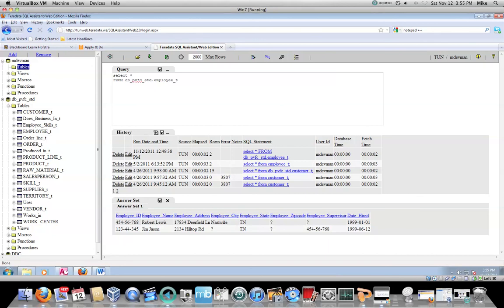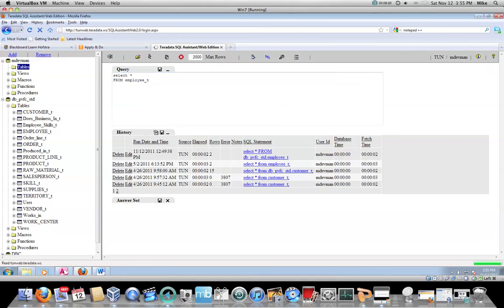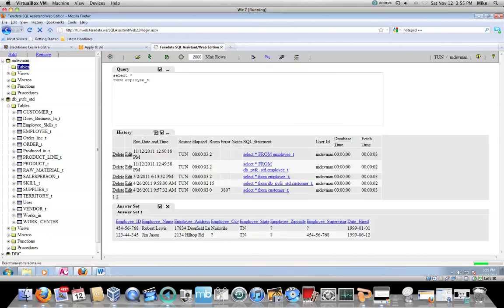So again, why did I use db_pvfc_std? That's because I don't own the table. The table is in the db_pvfc_std schema. Since I don't have the table, I can't reference it directly. If I didn't do that, what happens is I execute and I get nothing back. Oh, it actually does give it back to me. Okay, so I must have an alias. That's fine either way, and that should work perfectly for you.